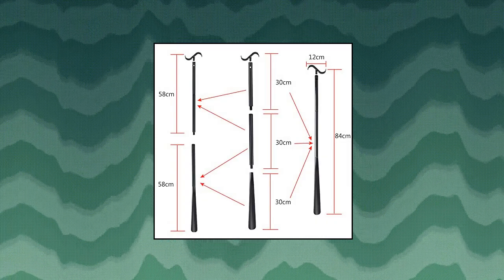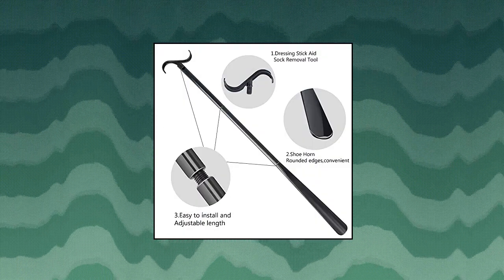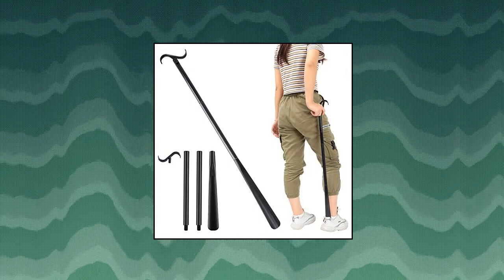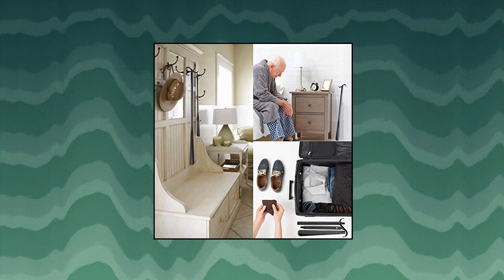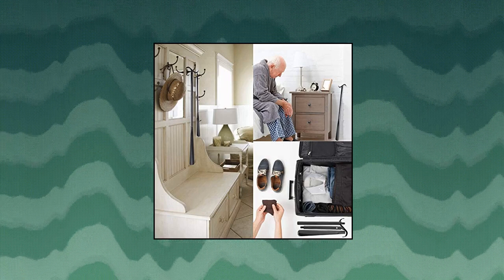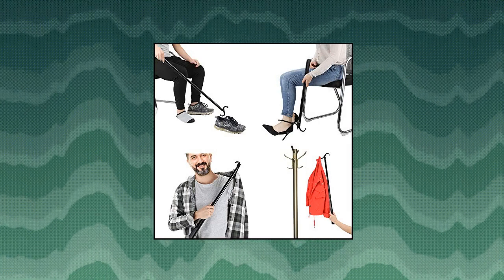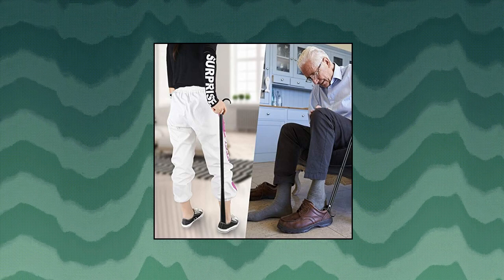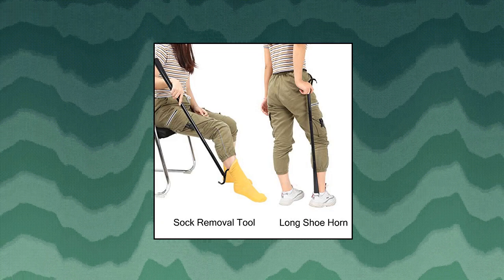Parts 35" Long Dressing Stick with Shoe Horn and Sock Removal Tool — Multifunction Long Handled Shoe Horn. This medical supply dressing stick with shoe horn and sock and shoe remover tool offers extended reach assist. The extendable dressing aid with shoe horn makes getting dressed easier from head to toe. The shoe horn on one end helps guide your heel into shoes, boots and slippers, saving you from bending and reaching. The opposite end features dressing hooks that help you pull on socks, shoes, pants and tops without straining. The easy-to-use sock assist tool makes dressing easier.